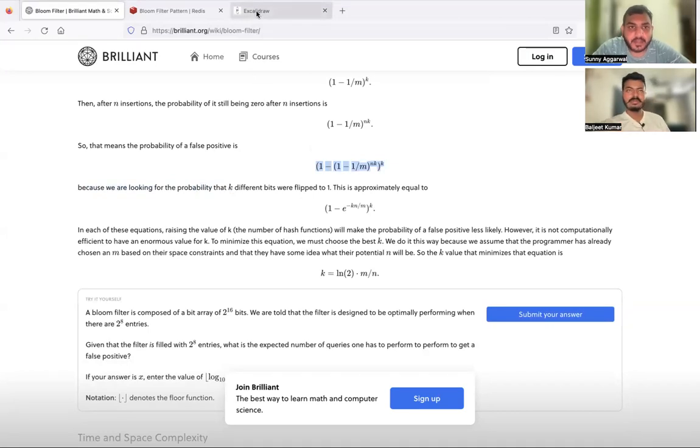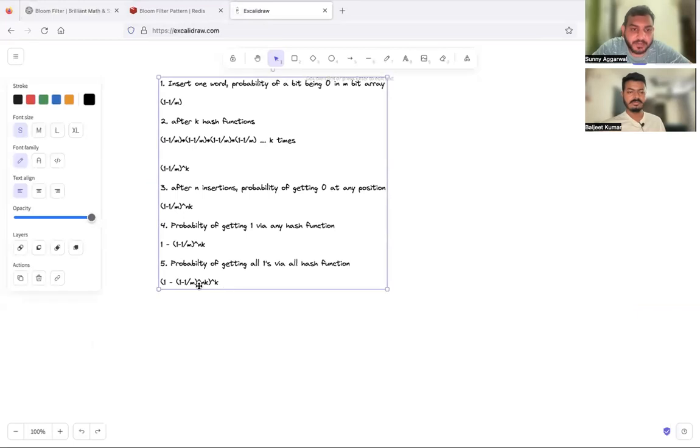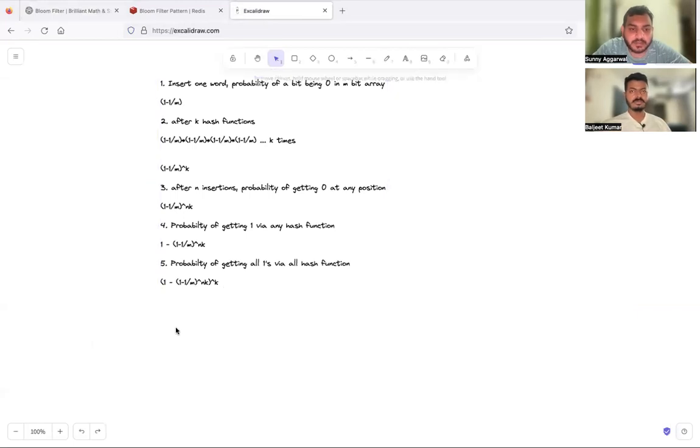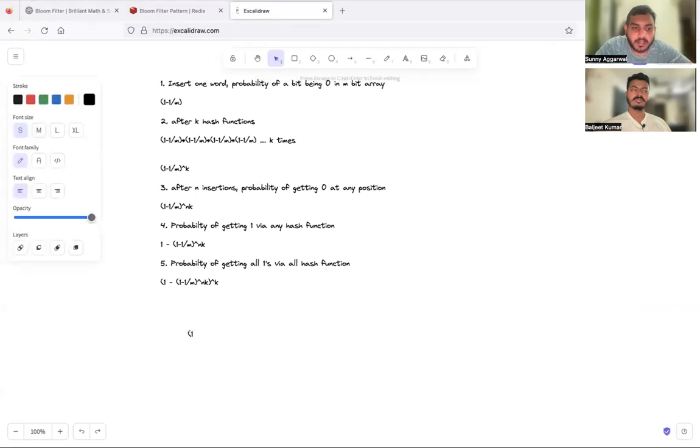Now for this approximation, there is a formula that (1 minus 1 by m) to the power m is equal to e to the power minus 1. As m reaches infinity, this tends to e to the power minus 1.